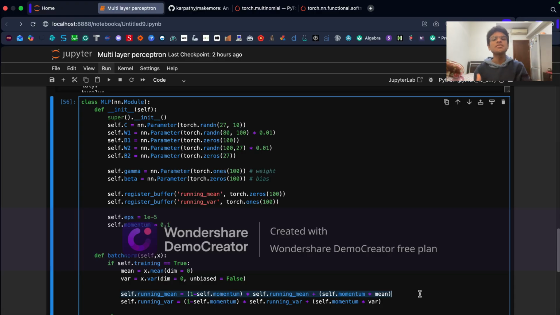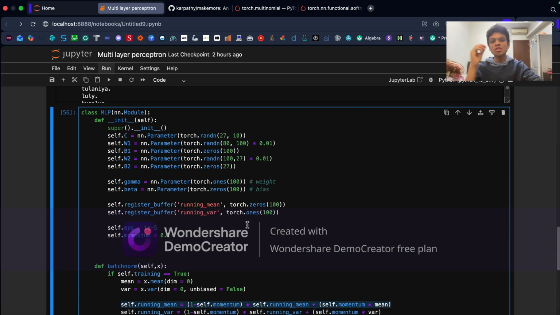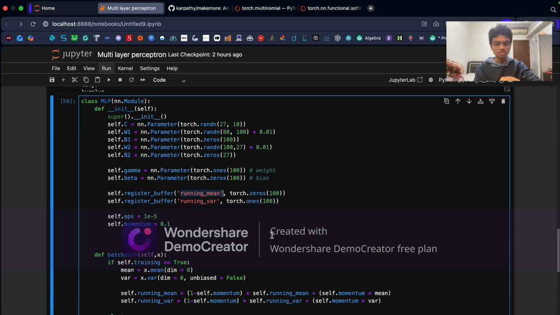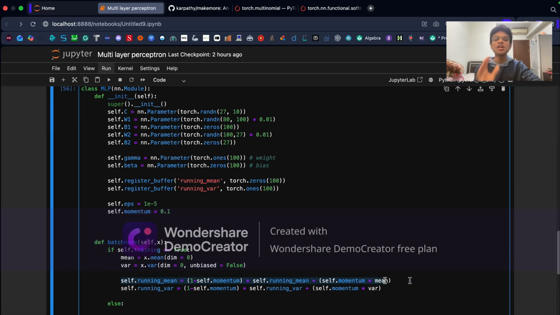So when you save this model using torch.stateDict, the values of this running mean aren't reset to 0, right? So whenever you go to training, the model automatically knows that running mean has this value, right? This value doesn't change. So this value is gathered up while training, right? It stores this value. That's what register buffer allows us to do.